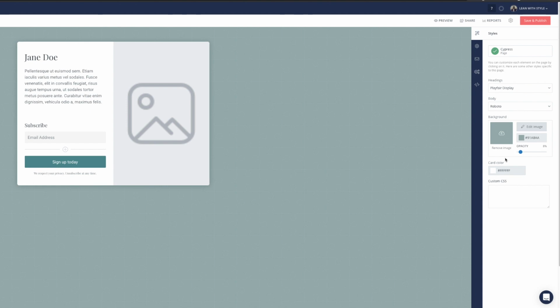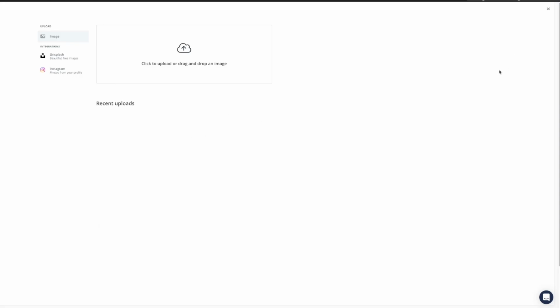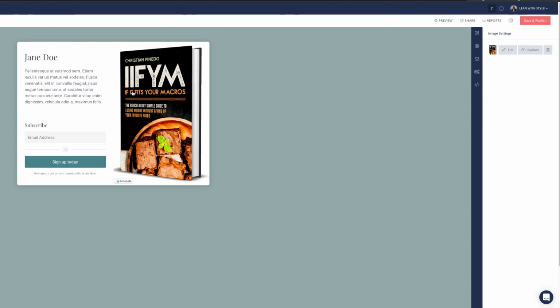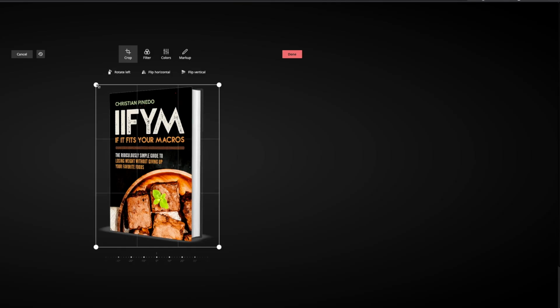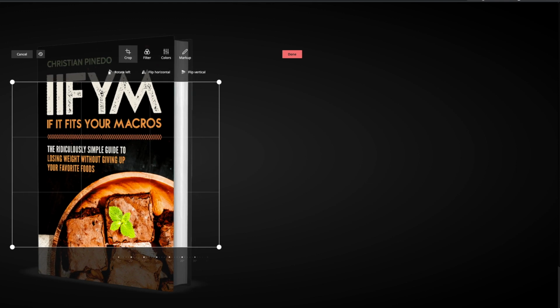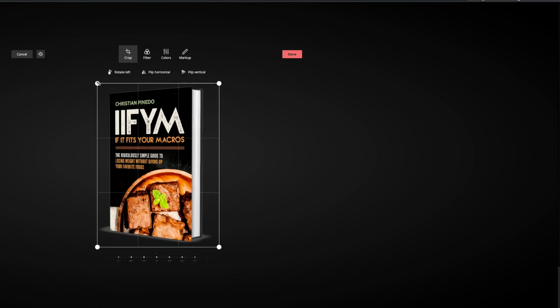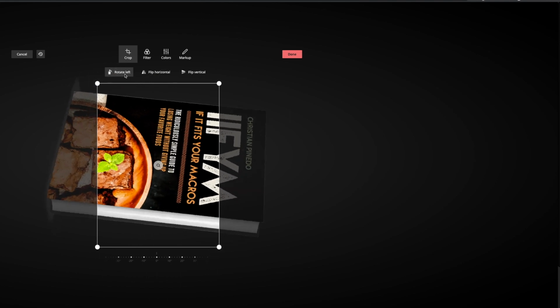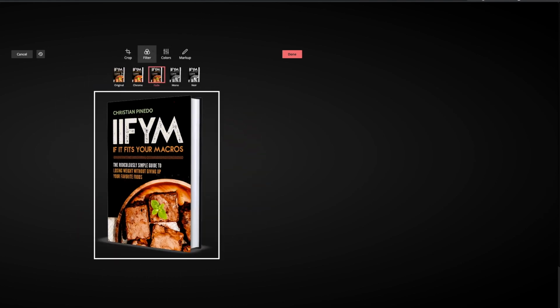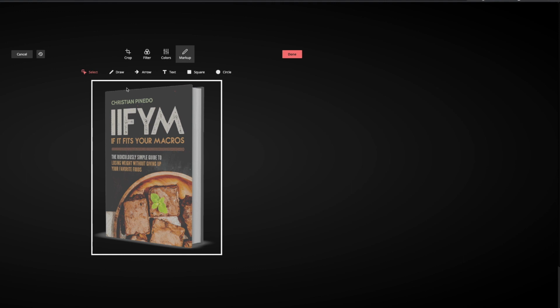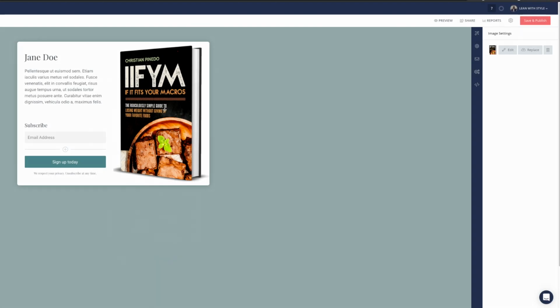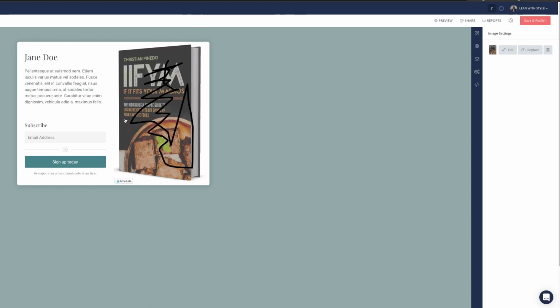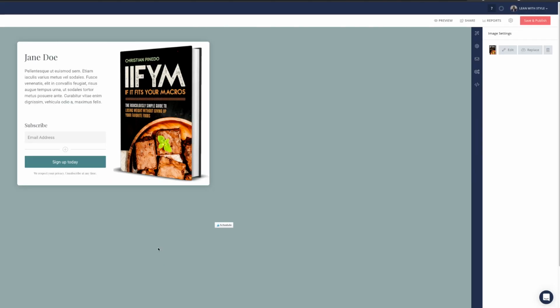Now, if you want to change the image, just click there and then choose an image. I want my book there. We can do that. And what's really cool about this is that you can actually crop and edit these images, which is a brand new feature in ConvertKit. So if I wanted to flip this or something, we could do that as well. Change the colors a little bit, and even markup if we wanted to. Oops. So if I wanted to draw on here, I could do that as well. Let's just say I wanted that as my picture on here. That's how it would show up. However, let's just not do that. Let's just choose an image and just do that.